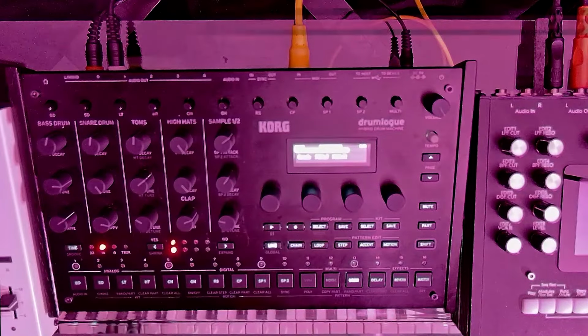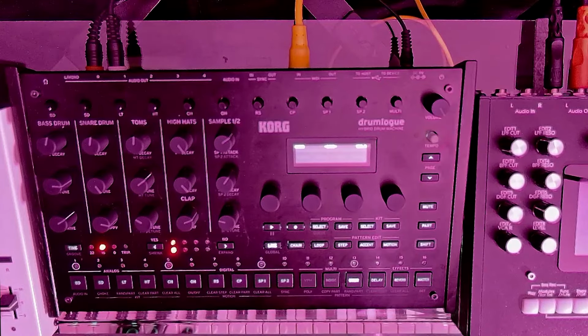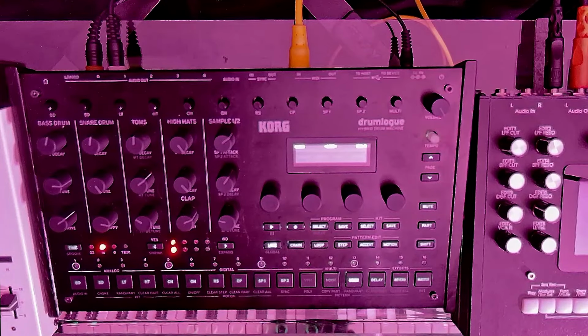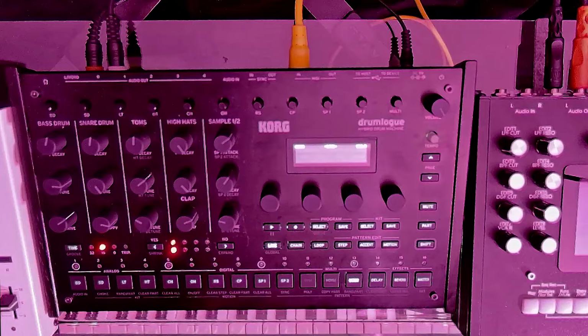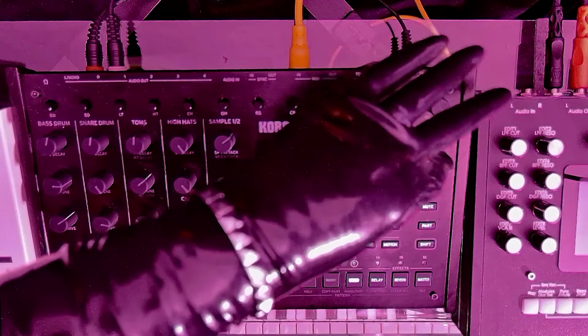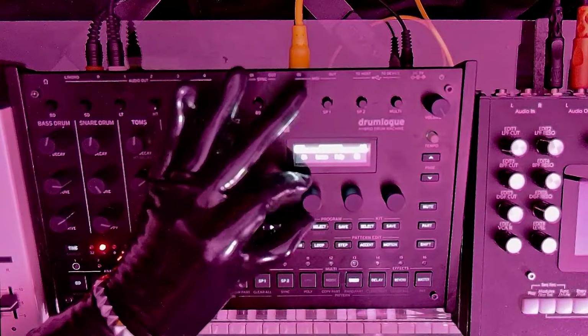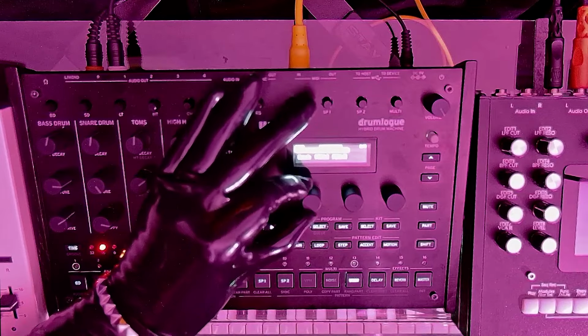This is a marimba loop. I sometimes sequence a mixture of samples and different waveforms, you know, to get really cool FM wave sequences. This is like really kind of pushing things, I think.